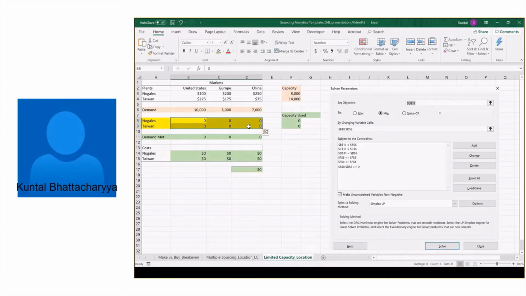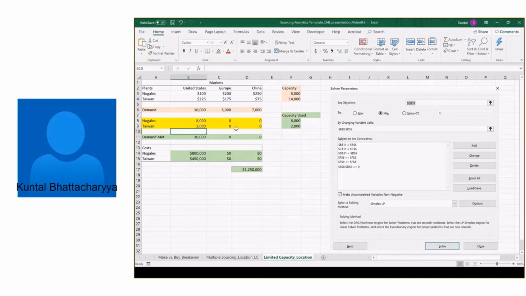And I'm going to use solver to solve it, but I wanted to show you that this is such a simple case. You want to also start thinking in your mind and ask yourself, fine, Nogales has a capacity of 8,000. So of these 10,000 units, I shall use the entire capacity of Nogales, because it has much lower cost. And then for the remaining ones, I'll use 2,000. And that meets my demand of 10,000. And it also tells me how much capacity has been used here.